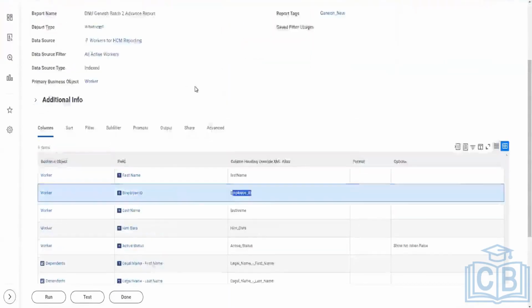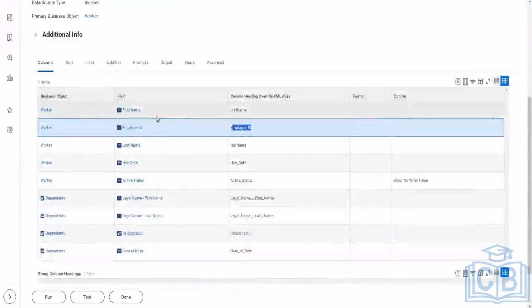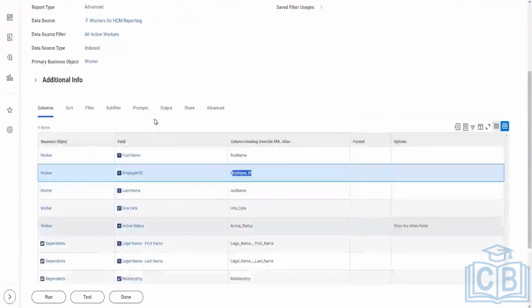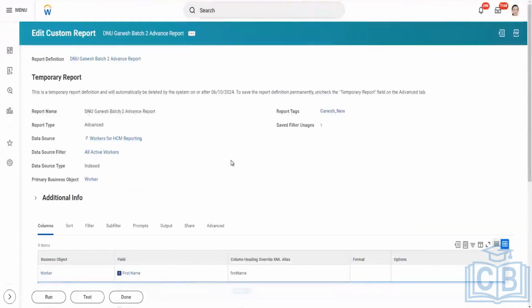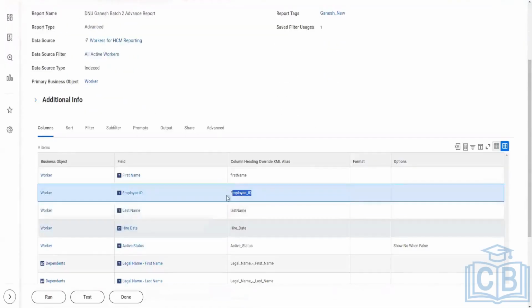In the report, most of the options we have already covered. You can explore and do some hands-on: try to apply filters, try to generate some prompts, try to share the report with someone else, take the proxy of that person and try to search that report. All those things you can try now, in advance. Whatever options I have explained, you can try those things.